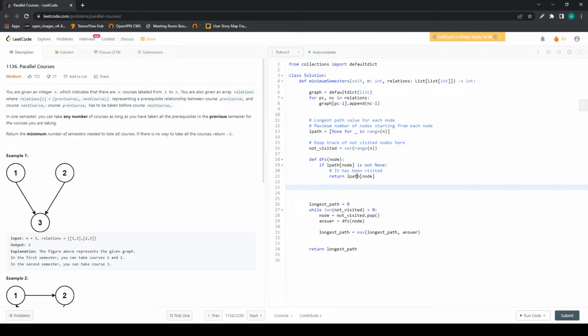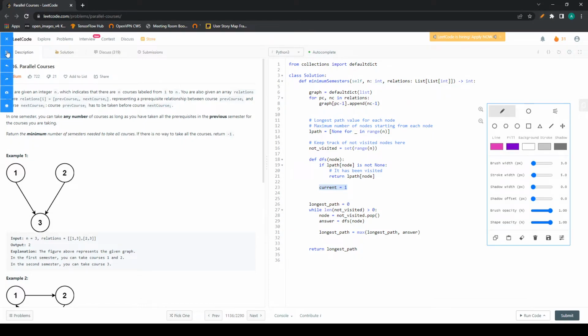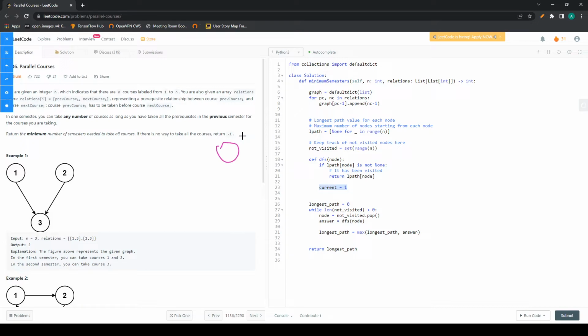Otherwise, the current, let's say, is 1, because this is the maximum value starting from this node, and since the node itself counts as well, we are starting from 1. And then for each child, or each adjacent, we iterate through, running the DFS on all children, and each of them returns a value.